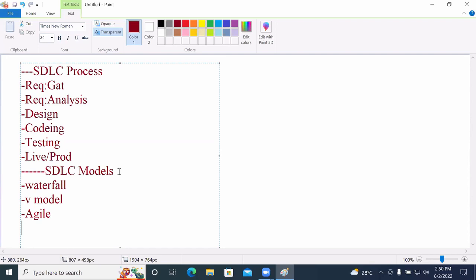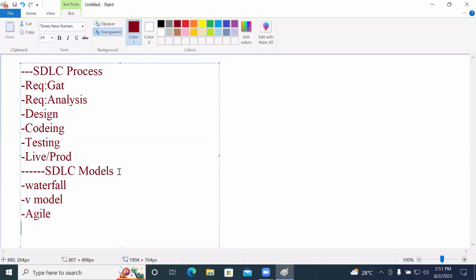It's not like waterfall model has different testing and V model has different testing. Your testing concepts are not different when you're working with each and every model. You may work with the waterfall model, the V model, or agile, and your testing concepts will be the same.